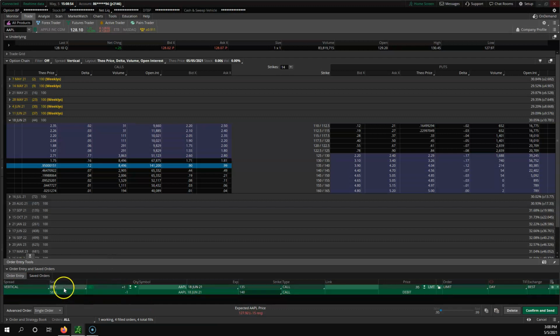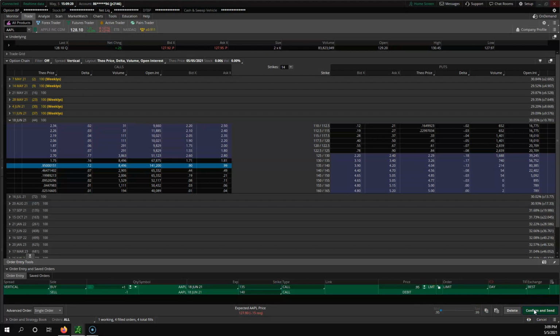And what we're going to do is we're going to buy the 135 call, and then we're going to sell the June 140 call, right? It becomes a perfect hedge. So we're buying one and we're selling the higher one. This whole trade's going to cost us $95, right? To put this trade on.